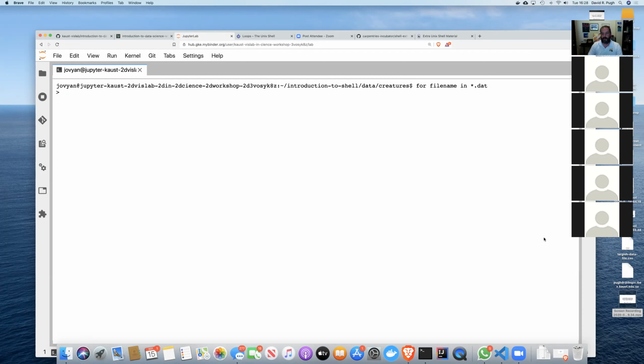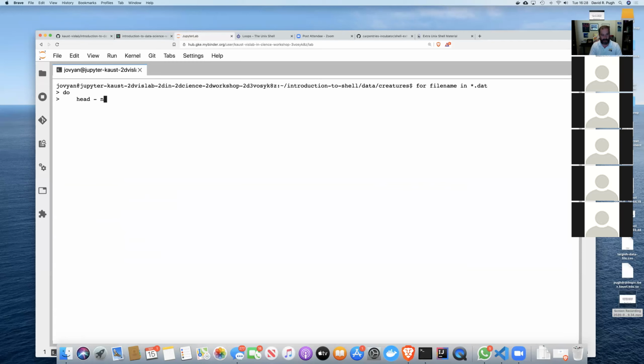Now notice that my prompt has changed. Instead of the normal $ prompt, I have this greater than symbol prompt. That means I'm in a sub prompt for this for loop that I'm writing. Do, and then I'll add some white space, which makes it a little easier to read. So I'll just do 1, 2, 3, 4. The number of white spaces is not important. It's not like Python where things are white space sensitive.